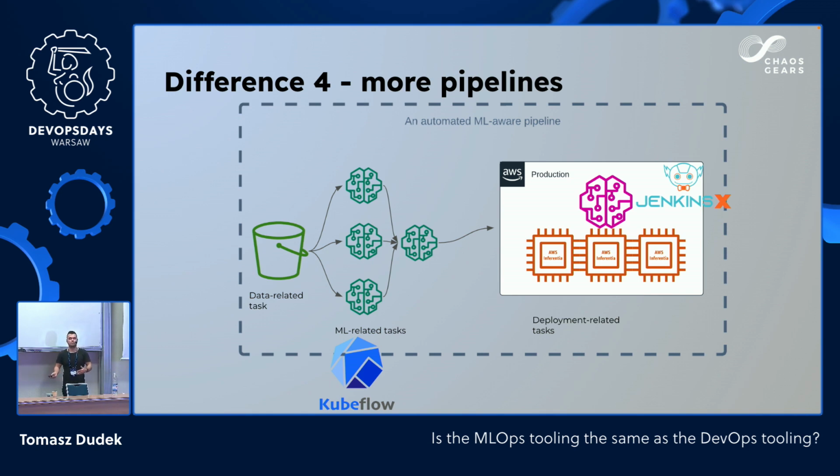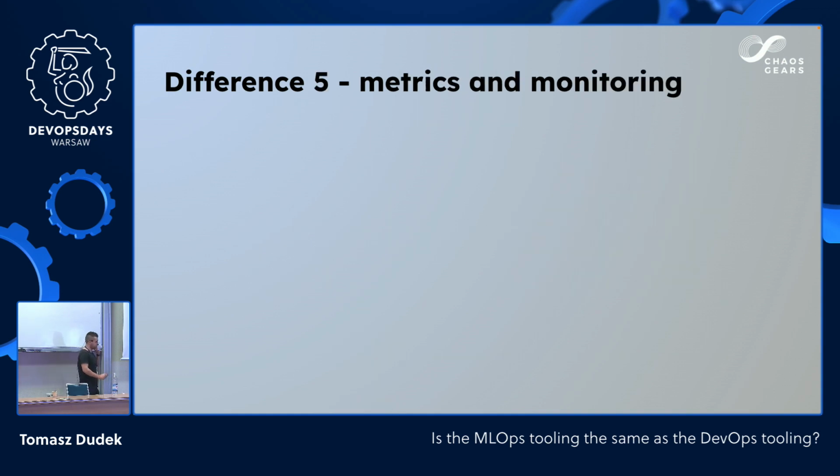Yes, you can also do that in GitHub Actions or whatever, and I've seen that in action, and it works, but it basically forces you to write way more code. Those Kubeflow stuff or Kedro or other pipelines in that area basically have a lot of pre-made components that you can use. With 2 lines of code or several lines of code, all your model building and deployment is automated. So basically, there's not only a testing pipeline, a deployment pipeline, there's also a model building pipeline, and that's the difference. The fifth one is metrics and monitoring.